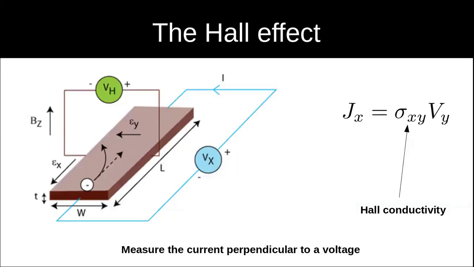In practice, this can be done in an experiment just as we saw in the drawing. So one can actually put a voltage between the left and right side of a material and then measure what is the current in the transverse, in the perpendicular direction. And then the relation between this voltage and this current is the Hall conductivity. And linear response theory allows you to explicitly compute this Hall conductivity using perturbation theory, and of course, starting with the wave functions of your unperturbed regime.